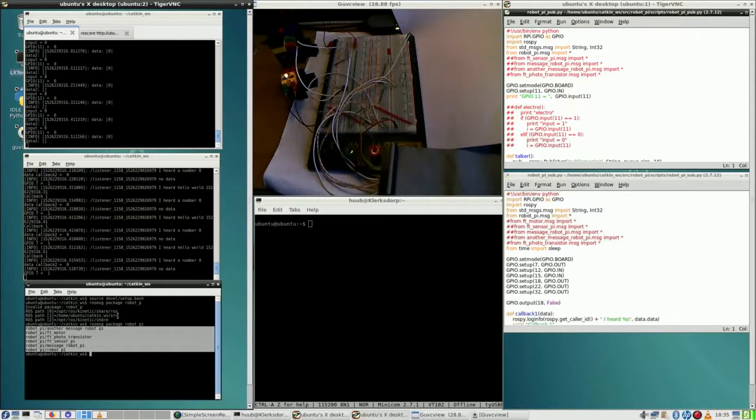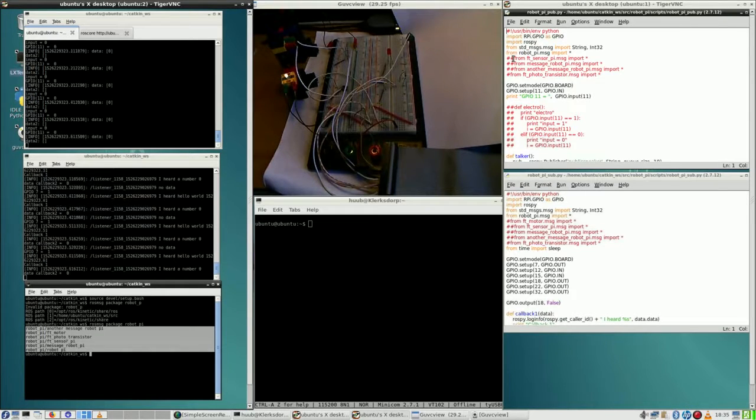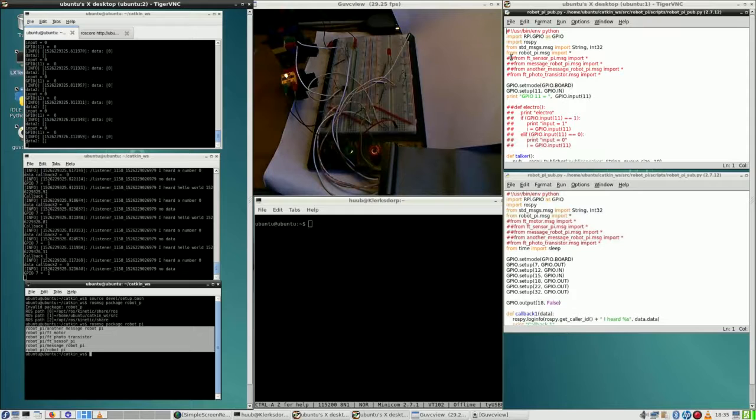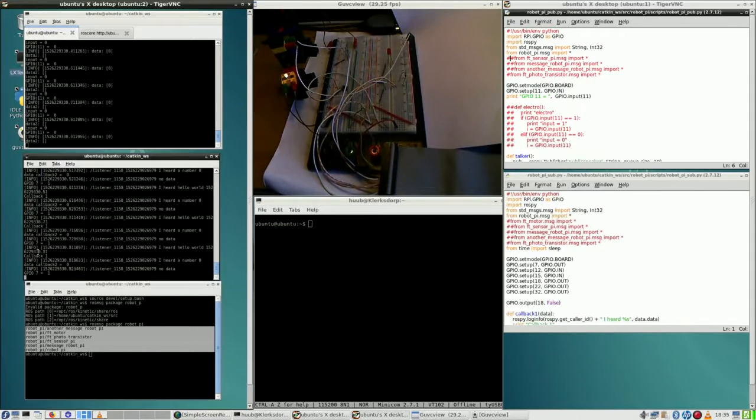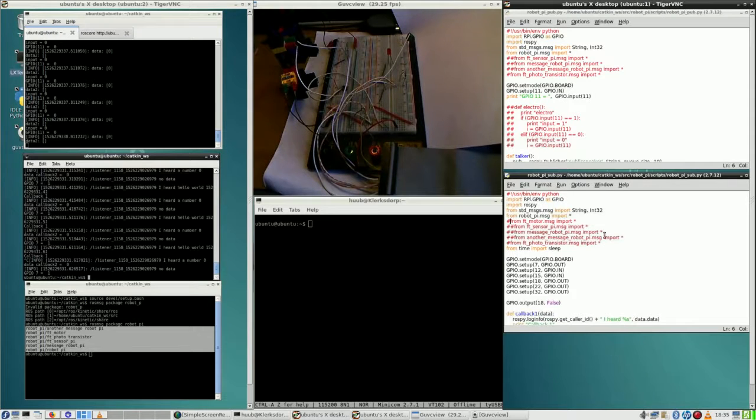And last time, and I will show again, that these messages which are there give a problem. So let me, and the subscriber, although this is the publisher, but they are here as well. So let's go from back to front. This one, FT phototransistor message.